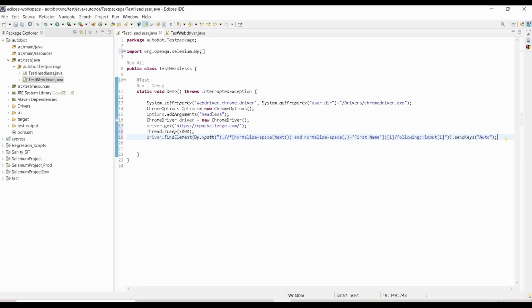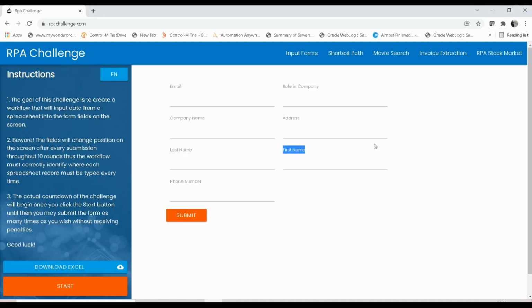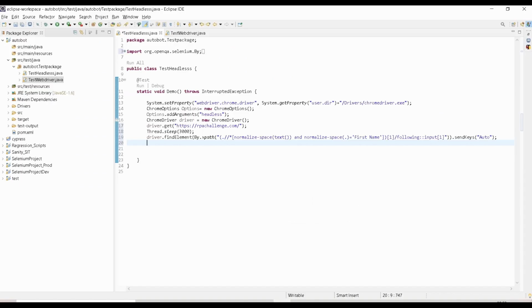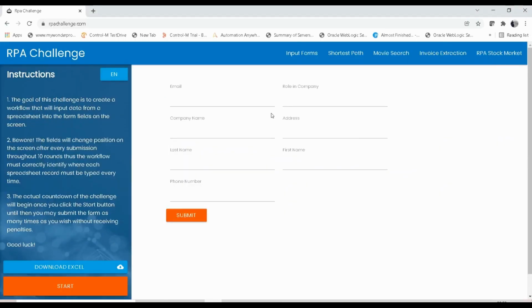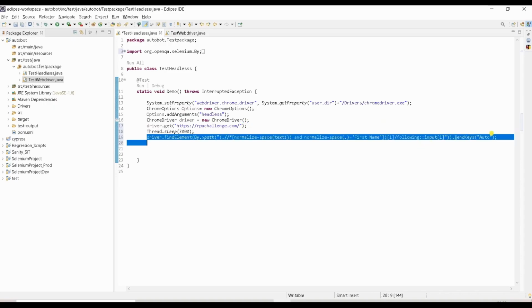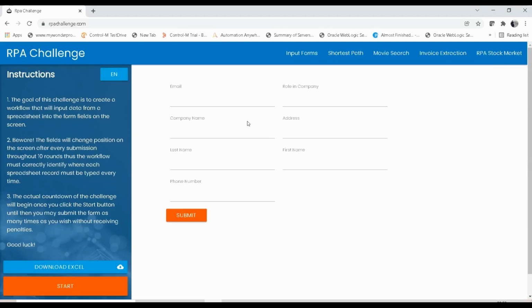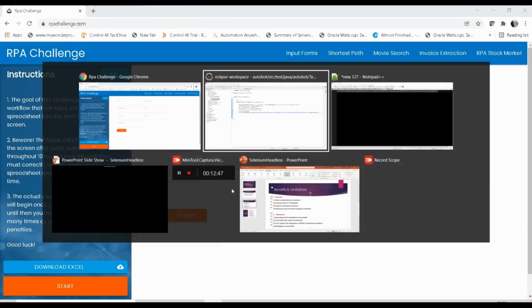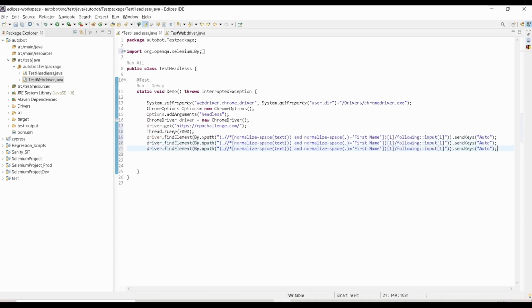I have already done a video on this thing. So if you are not familiar with this XPath, you can watch that video and understand why we are going for this particular XPath. If your form is dynamic and if your fields are getting changed for each session, you can go with this XPath because it works based on the anchor that we are going to set. So I'm just going to copy paste the same thing. How many fields are there? 1, 2, 3, 4, 5, 6 more, right? I'm going to paste it 6 times.